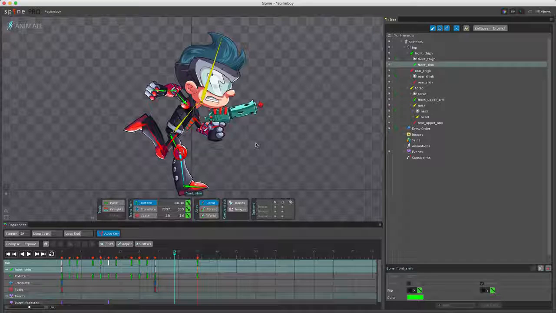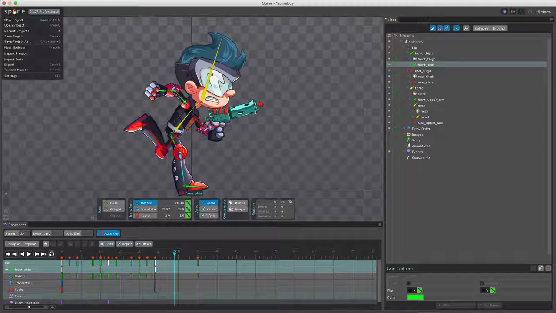Should you happen to pose your skeleton in the wrong timeline position and you didn't key it yet, the pose will be lost, as mentioned earlier, when the timeline position is changed. To recover the pose at the new timeline position, you can press Command C. Should you have a change to redo when the timeline position changed, the pose can then not be recovered. And let me show you how this works.